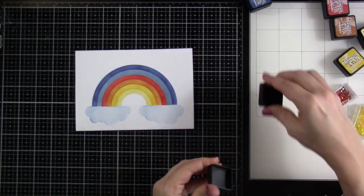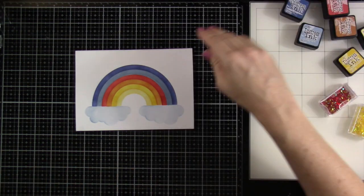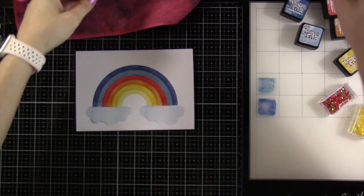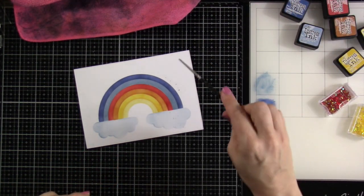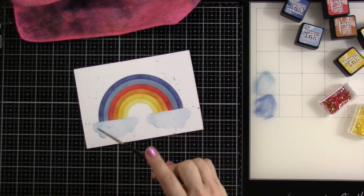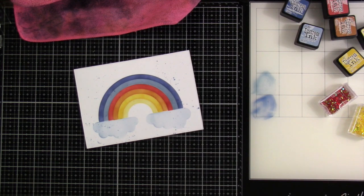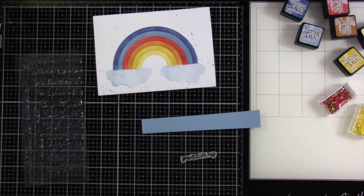All right, at this point, I did want to do a little splatter, and so I decided to take both of the blues, the darker one and the lighter one, put a little bit of water on each of those, and then splatter that all over my background. Almost looks like it could be rain, I suppose, which would go well with a rainbow, but I just love that added splatter. Then we'll just clean up our mess, and we'll get ready to stamp our sentiment.